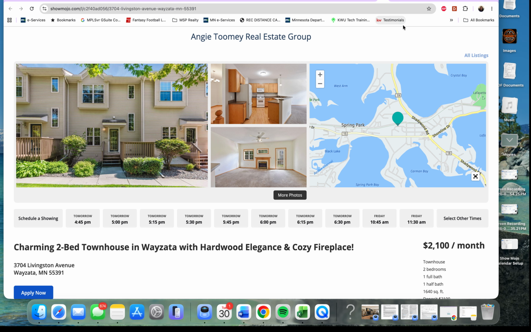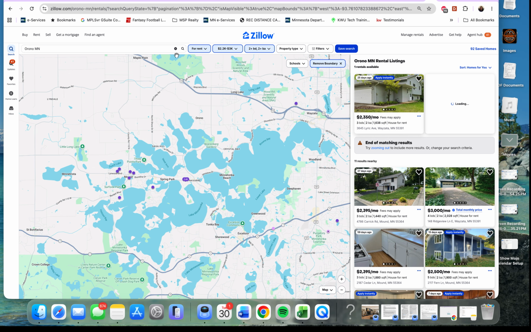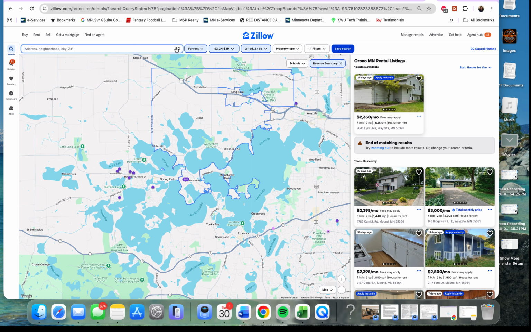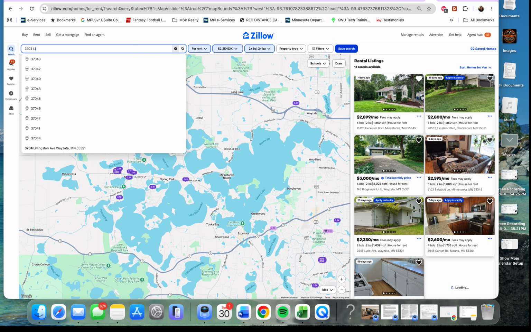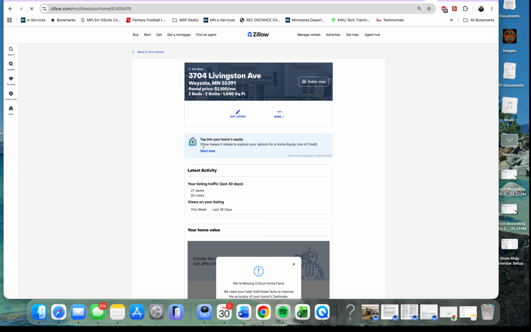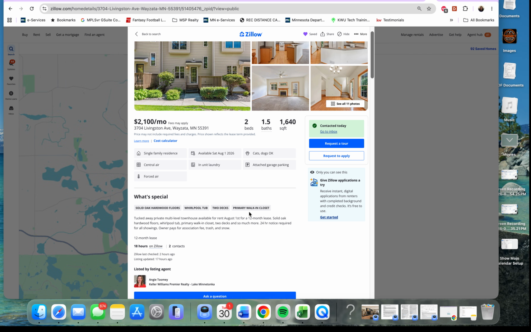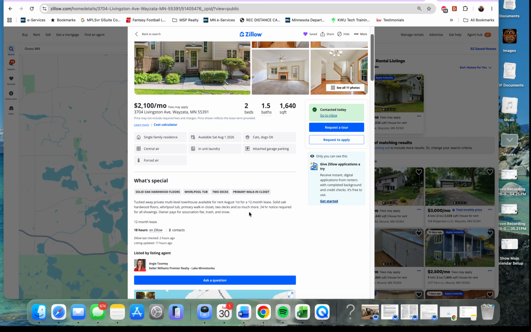Then the next thing we're going to do is we are going to go to Zillow, and we're going to ensure that the property is set up correctly in Zillow. So we will enter in that address. And so right now I'll tell you this listing is feeding from the wrong source.